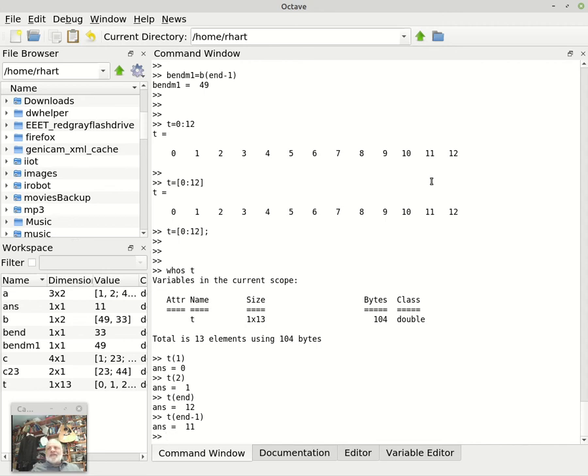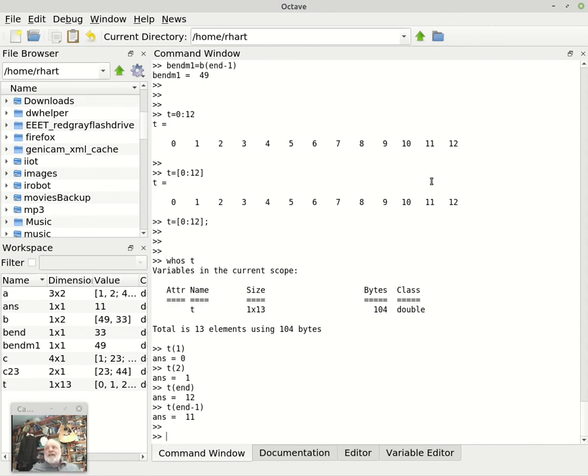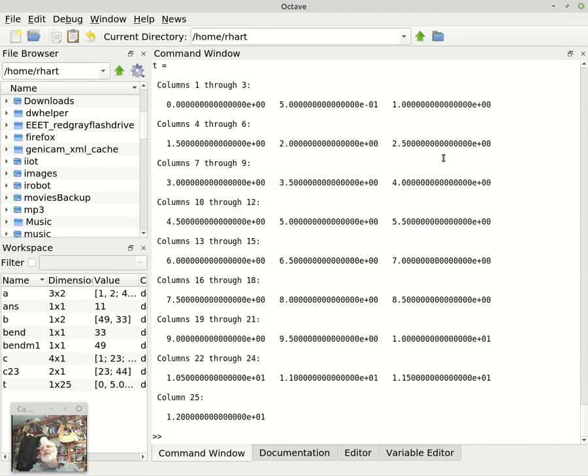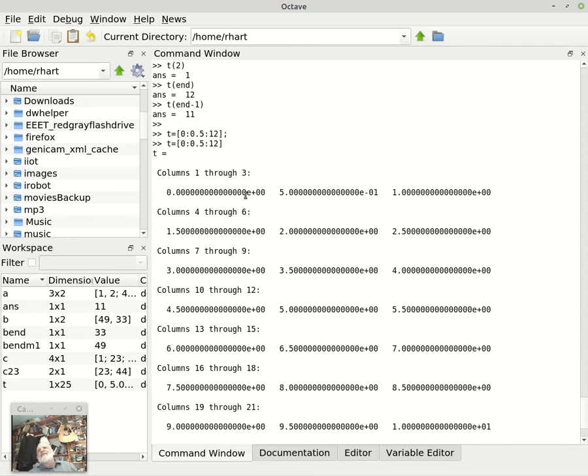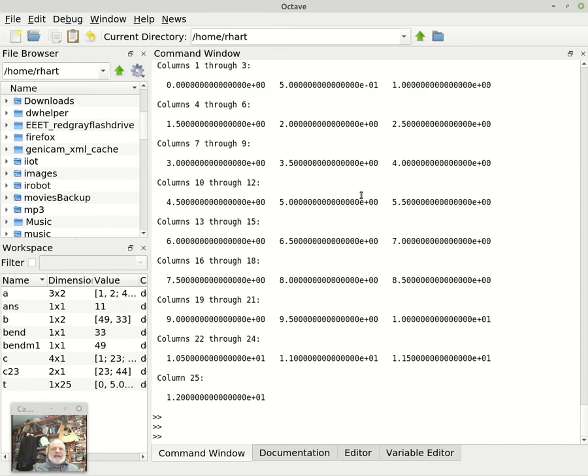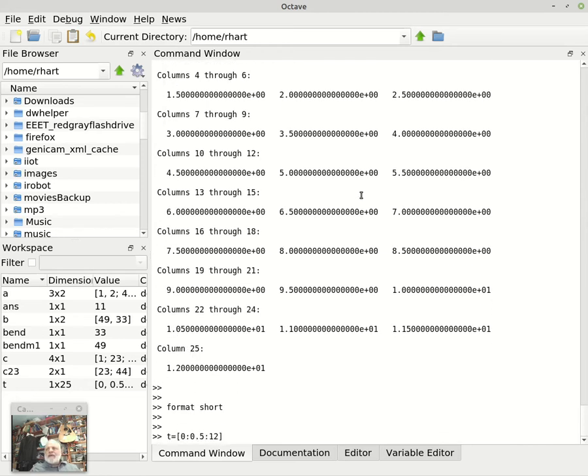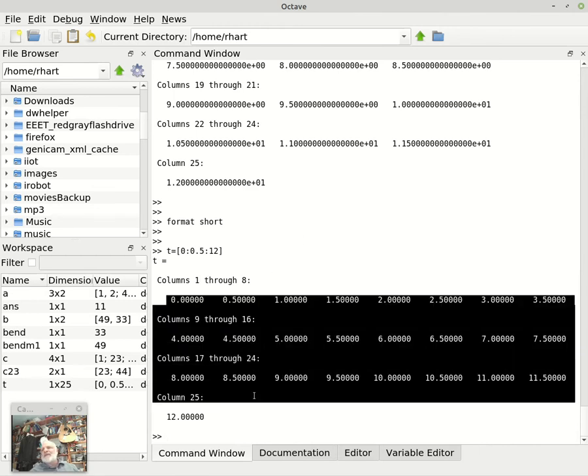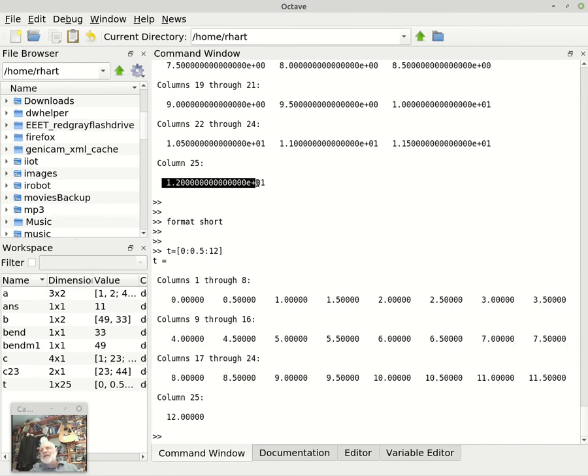Now if we want a different step, then we can add that in the colon notation. So I can come over here and I can have my start value, which is 0. I can have the end value, but in between those I could put the step. So I could have the step here, and I can make the step say 1/2. All right, and let me take the colon away. Now I still have this long format. I forgot about that. So we can go back to short format. All right, and I can rerun this and view it, and so now it just fits on a few rows instead of displaying the highly accurate.